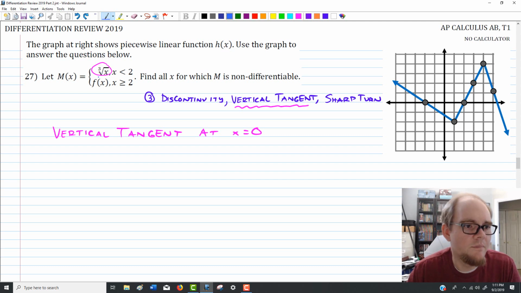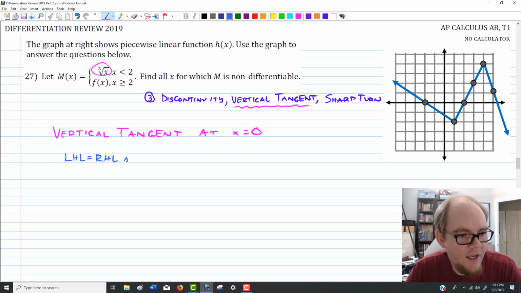Okay, the second option. The second option is for us to consider what's actually happening at 2, because that's a place where discontinuities and sharp turns potentially could live. Now first and foremost, what I'll check is whether or not the left-hand limit equals the right-hand limit at x equals 2. So I'm going to ask myself that question. So the left-hand limit is equal to the cube root of 2. This probably isn't going to happen. F of 2 is equal to 0. This is clearly not true.